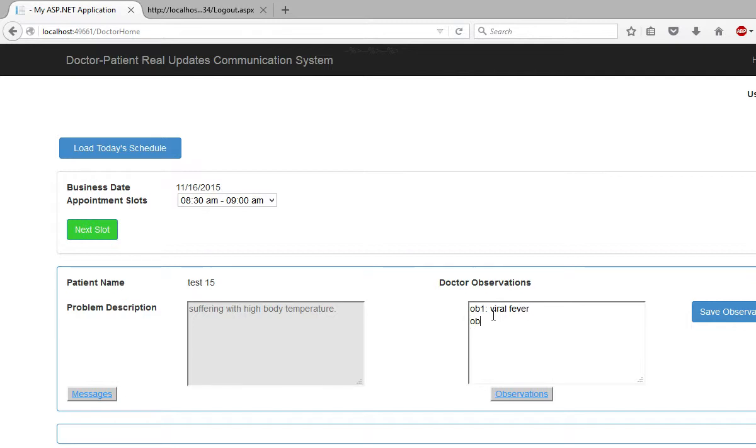And the next thing, he has a dehydration problem. These are the three observations the doctor has made.